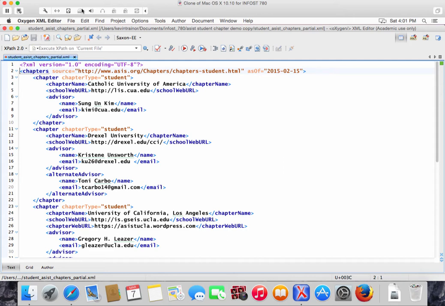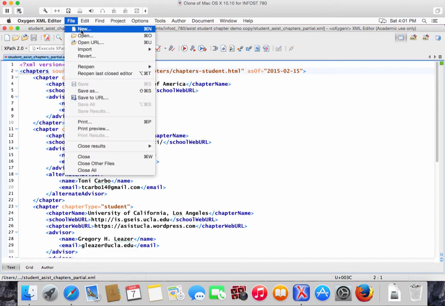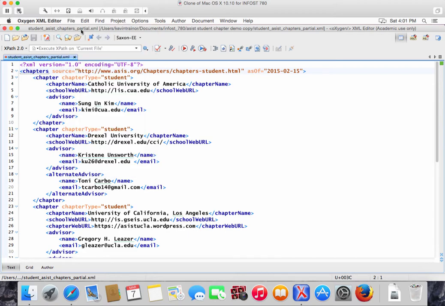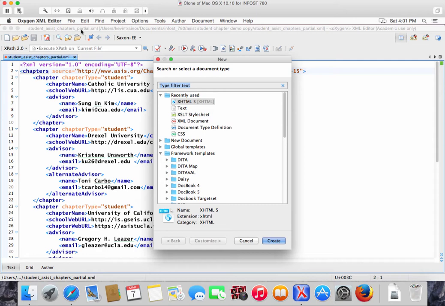Okay. So now I need to create a schema. So I need to click on File, New. And I don't have an XML schema as one of my choices in the recently used because I haven't created one on this installation on my virtual machine.